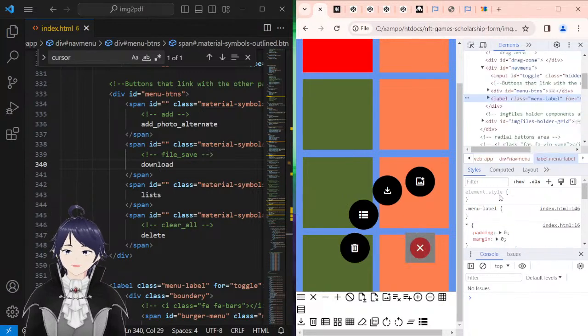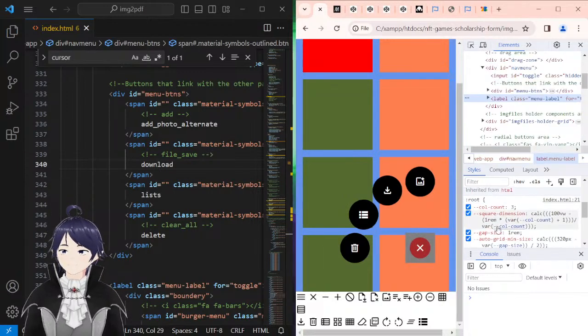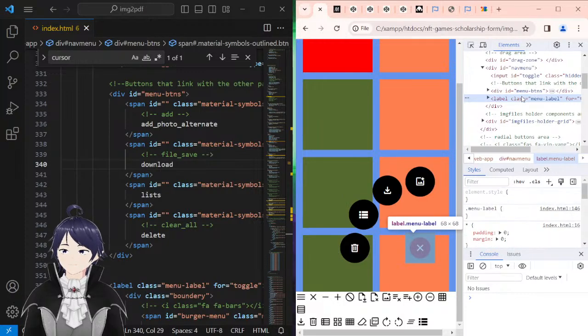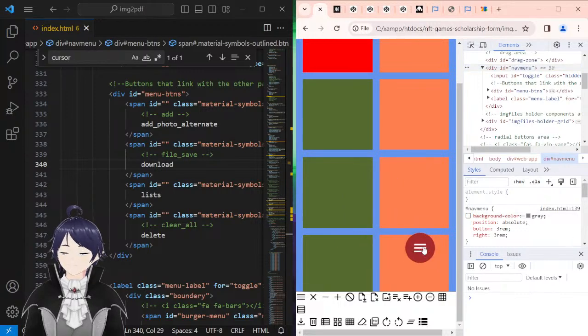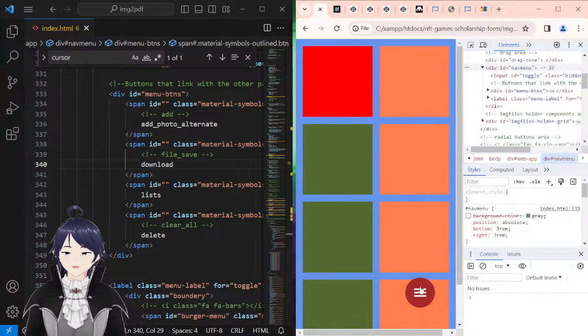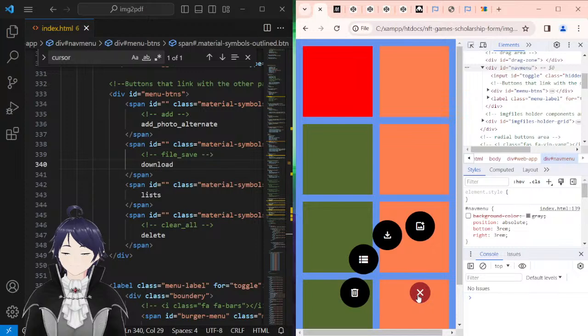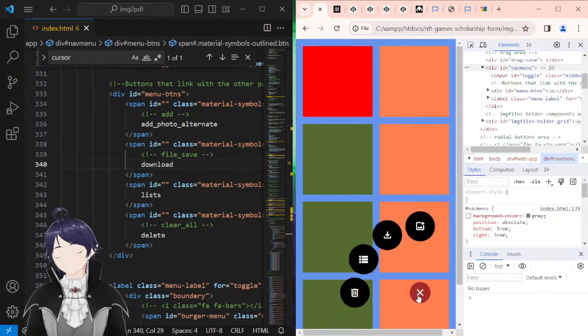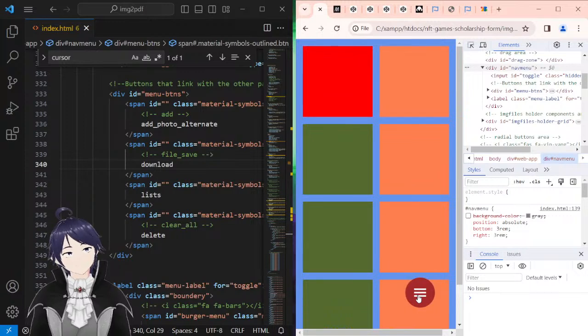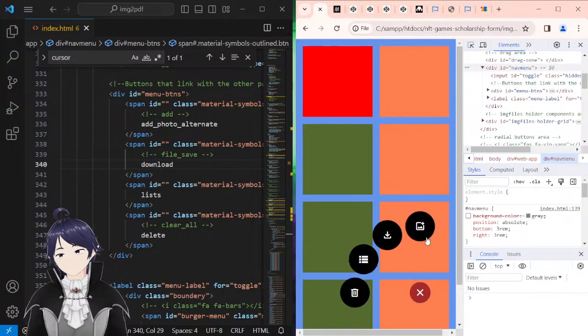Maybe I can remove the gray background. So this is how it would look like. Looks good, looks good. So the first button is again for the adding of pictures.